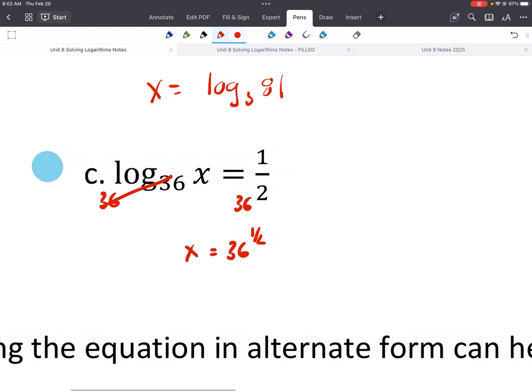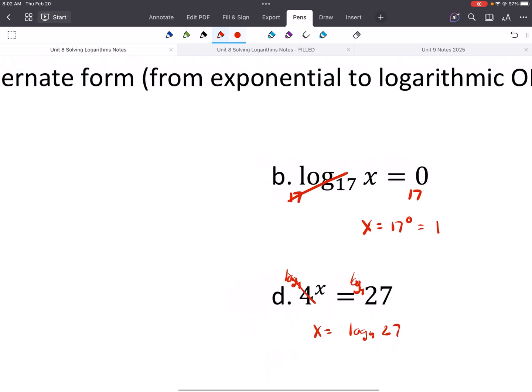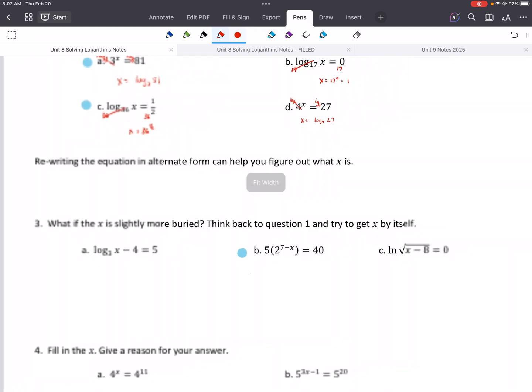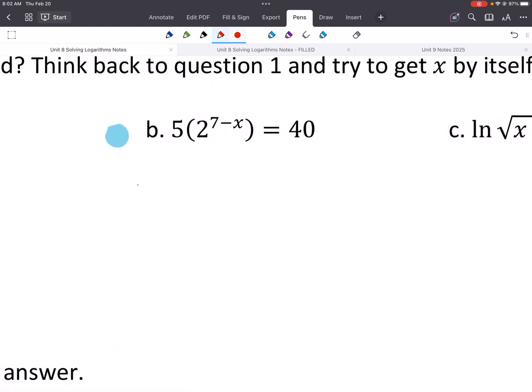Okay? Let's try one more like that. So what would get rid of the log would be its base. And we'd get x equals 17 to the 0. And again, I'm not asking you to simplify it here, but if you wanted to, you would end up just getting 1. So I think it's kind of important to remember that. All right, so let's do one more example that was maybe a little more difficult like last time, and then we'll get into the new stuff.